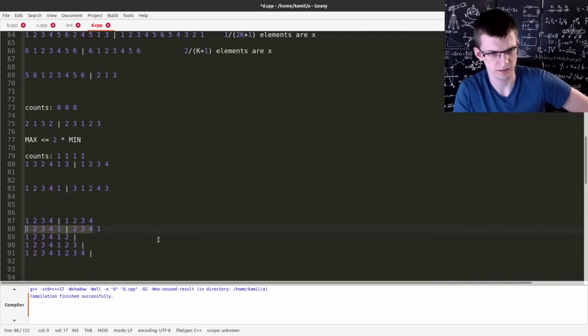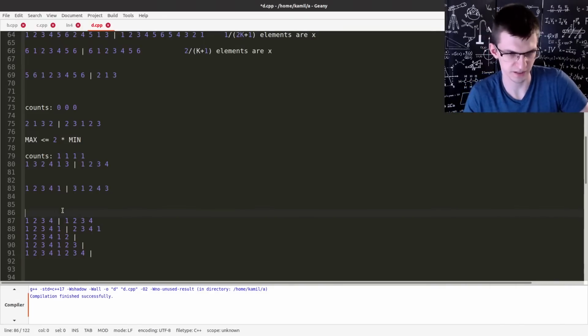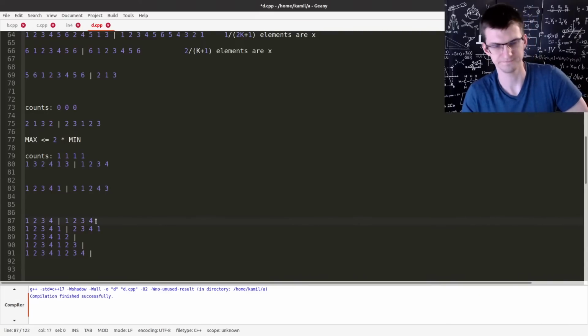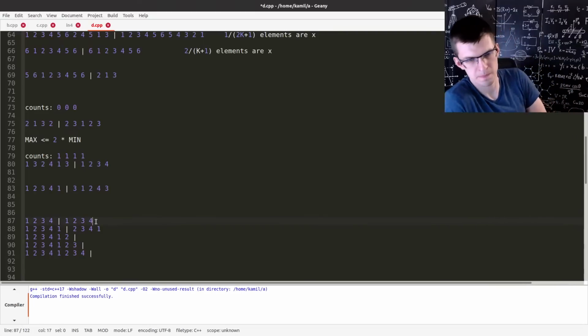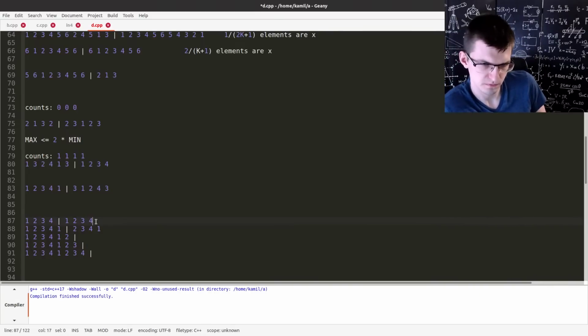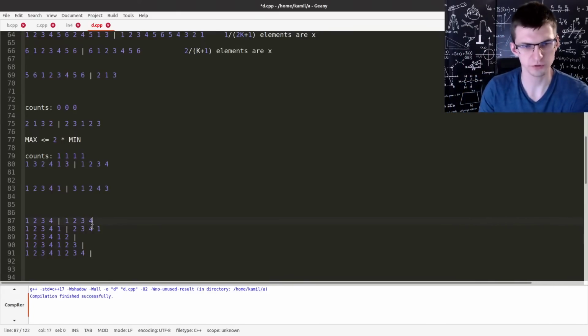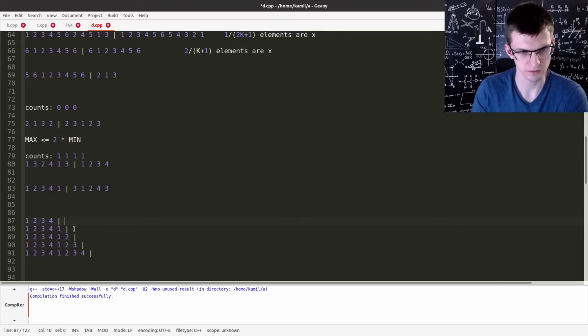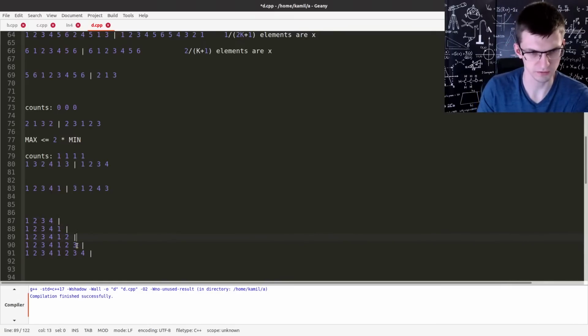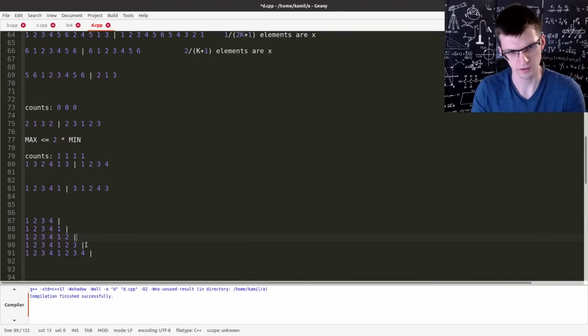If it's like that, then those prefixes are same. Maybe it's trickier to compare between something like that, 2 and 3.